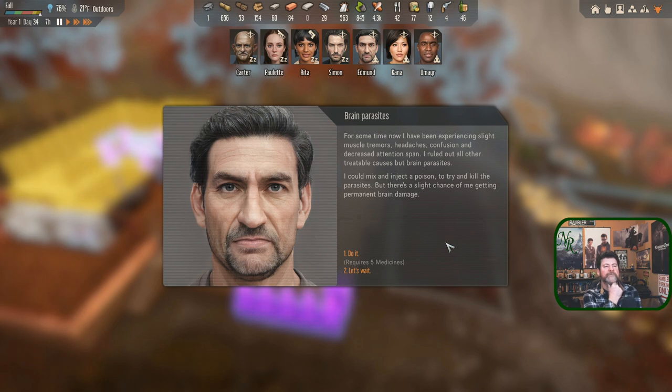So, if we wait, it could get worse. I think that's what they're trying to say. Do I get any notice? I don't. If we do it, we roll the dice and harm Edward. Or we do nothing and it gets worse, or it goes away on its own. Wow.